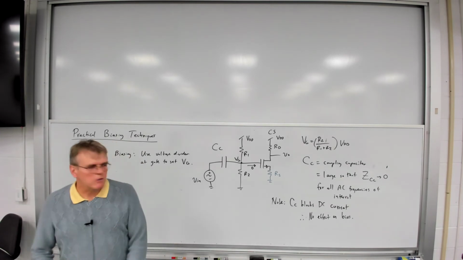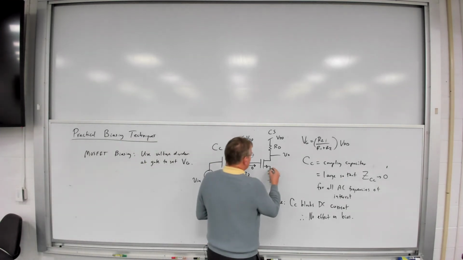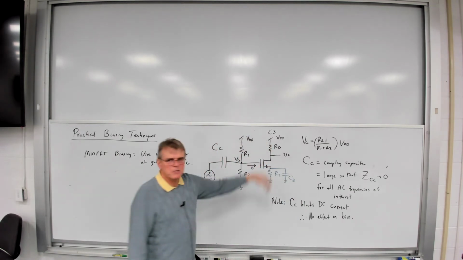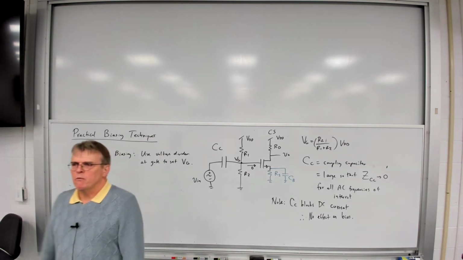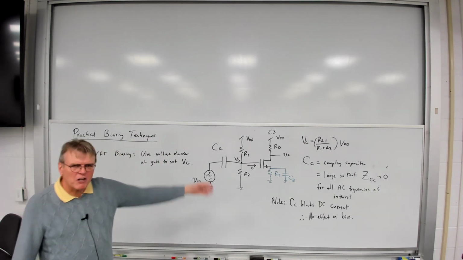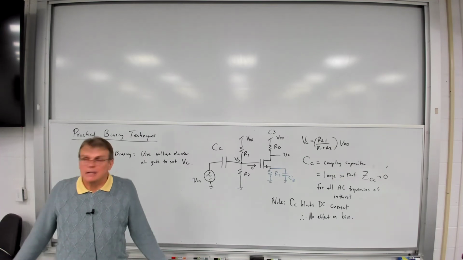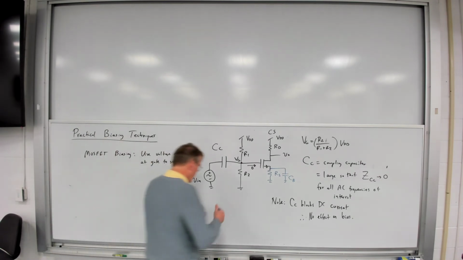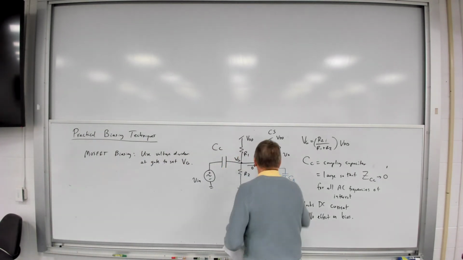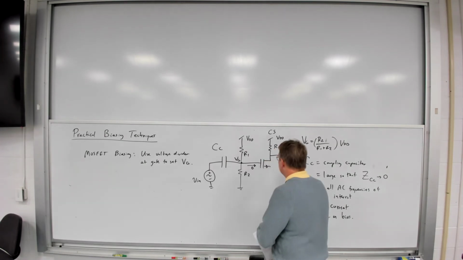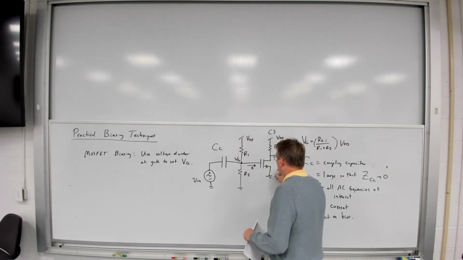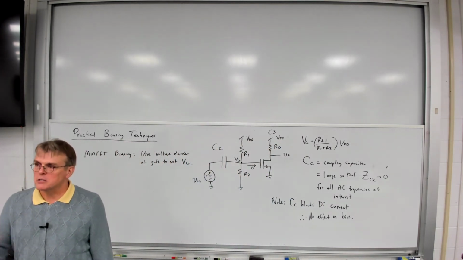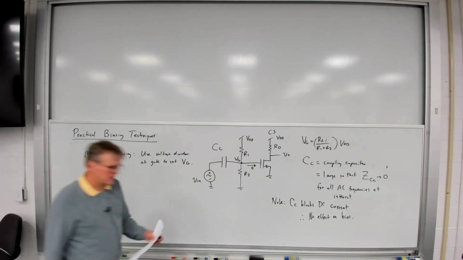Because I've also shown you guys how to bypass the source resistance with another large capacitor so that in the small signal diagram it's not even there. So if we're going to bypass it anyway, why in the world would we even include that source resistor? Why is it there? And yet they're used all the time. Well, there's a very good reason. As it turns out, connecting the source of the transistor directly to ground can have some undesirable consequences in terms of creating a stable bias point. Let's do some math, see how this works.